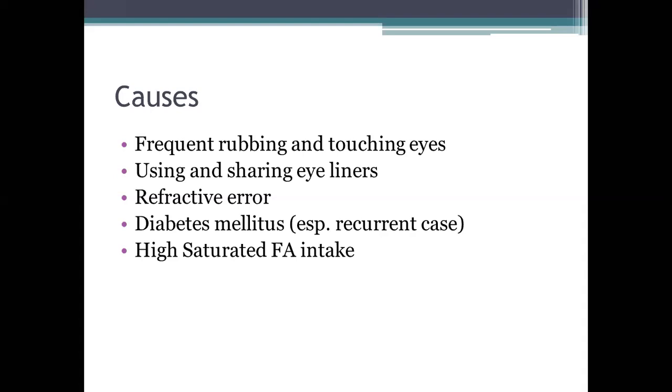और the last reason is also found sometimes in diabetic patient, high saturated fatty acid intake. जैसे कि डालडा घी का उपयोग ज़्यादा है तो उसकी वजह से जो रॉ मटेरियल मिलता है eyelids को, the material is not good for the production of the quality meibum. So the meibum which is produced is just like a dalda ghee. So diabetes and cholesterol level, sugar level and the cholesterol level are important in case of recurrent chalazion in the patient having age more than 40 years.